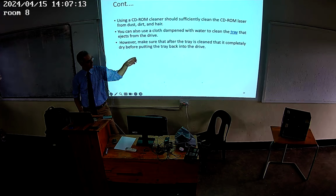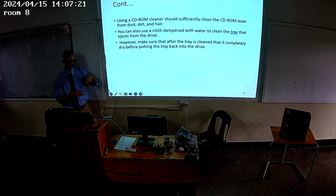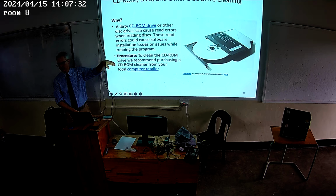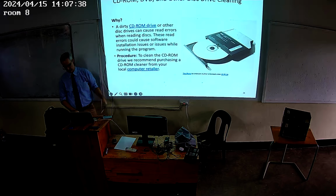Just make sure that it's completely dry before you put it back in. Because if it's back in, then it can't dry very well. As it dries, the moisture goes into the air that is inside of that box, and the moisture in the air then damages it. Make sure that you pull out the tray and wipe it, let it dry first, then put it in.